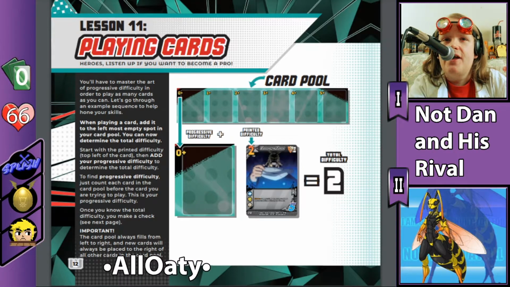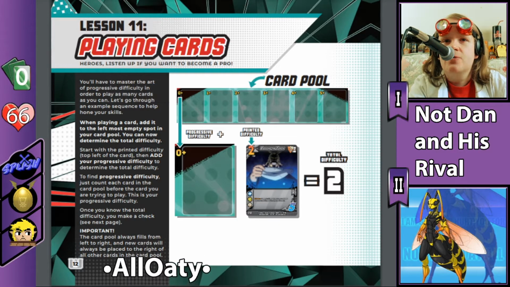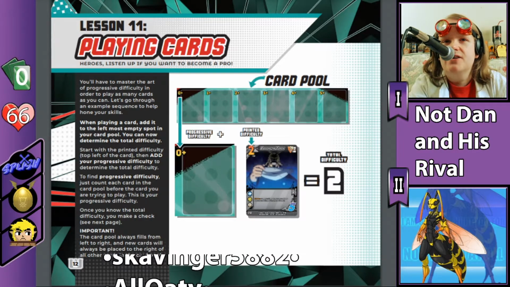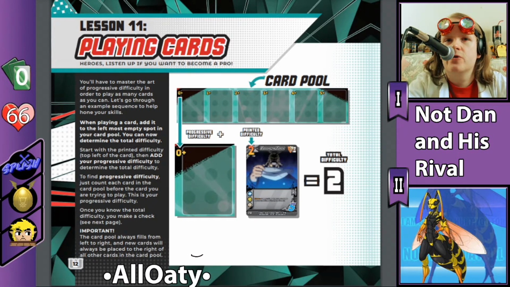Okay, now if that doesn't sound like a hero training montage overdub, I don't know what does. So when playing a card, add it to the leftmost empty spot in your card pool. You can now determine the total difficulty. Start with the printed difficulty top left of the card, then add your progressive difficulty to determine the total difficulty. So to find the progressive difficulty, you just count each card in the card pool before the card you're trying to play. So to the left of it. And yeah, that number is the progressive difficulty.